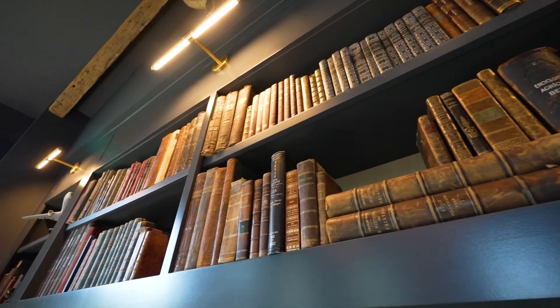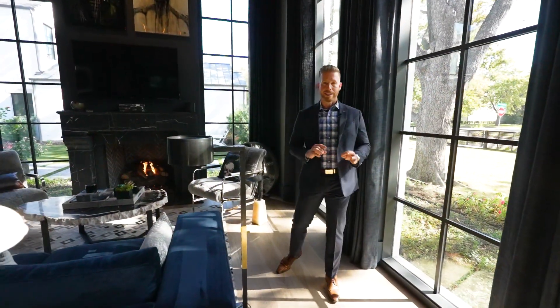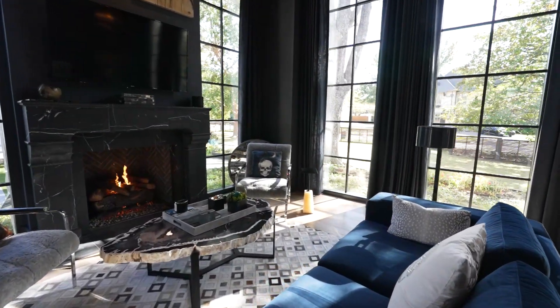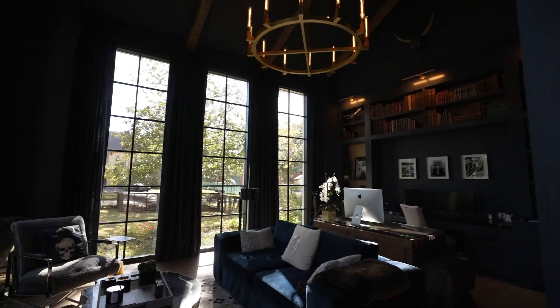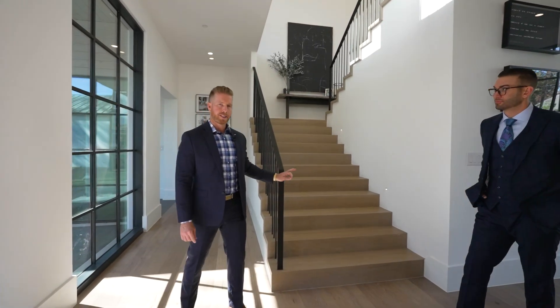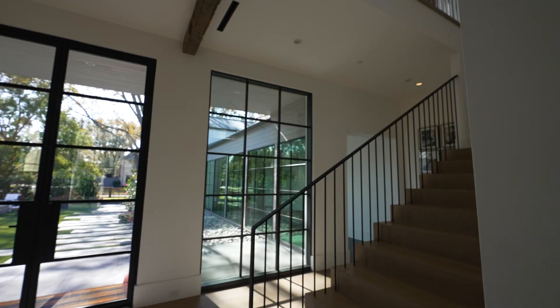You have wide plank seven-and-a-quarter inch engineered hardwood floors, which is very important in the Dallas area because of the humidity — engineered floors keep from buckling when temperatures change. You'll notice this beautiful fireplace with the stone mantle and beautiful artwork in here as well. I tell you what, I could work for hours in this room. Now we're transitioning to the upstairs. Notice how the building team made the stairs wide enough so there's no bullnose — it's wide enough for one wood plank to cover the entire stair, making a seamless flow as you head up.